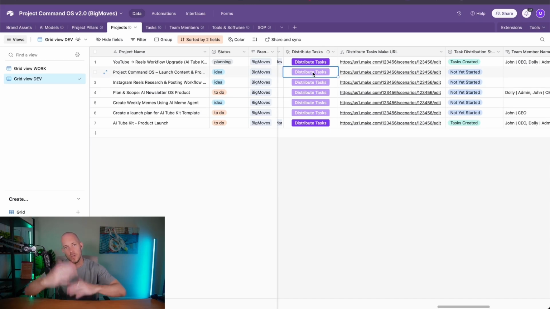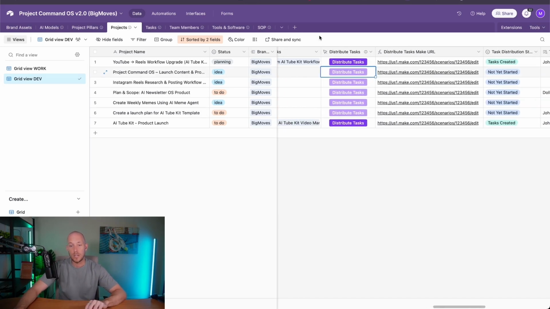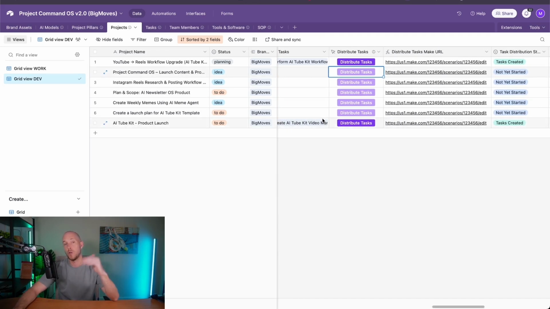So it just helps the user experience a little bit better when we're actually building, to make sure that the user knows, okay, I need to have these fields filled in before I can actually get to this automation. Because if they don't, then the automation is going to error and everyone's going to get confused. So that's just a little advanced building technique we've picked up over the last 18 months.